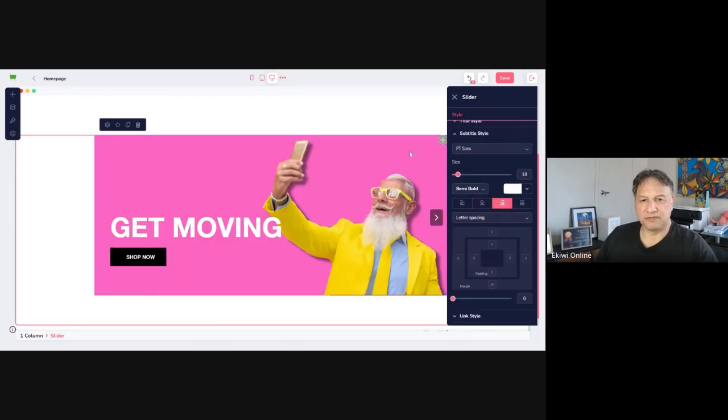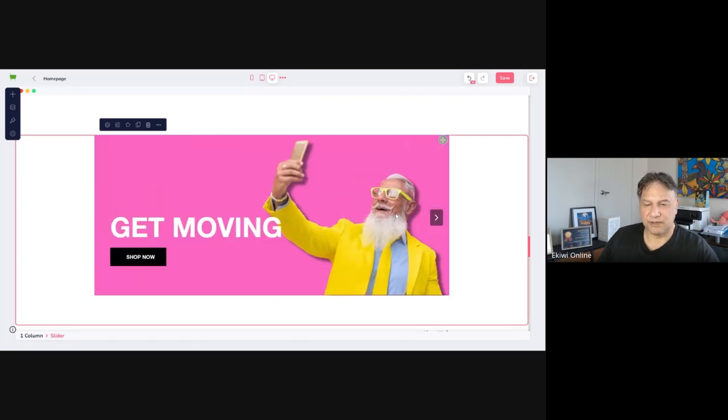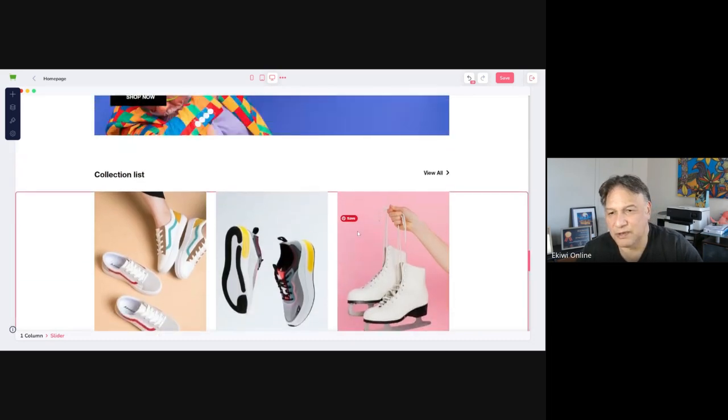But we're just going to leave that for now. If I have to actually just get rid of the other one, I will. I may not need it. But at the end of the day, I'm going to just stick with this one here. I could even make it just one image. But I will probably change the other one out, or even get the other image that I had downloaded facing this other way. But anyway, you get the picture.